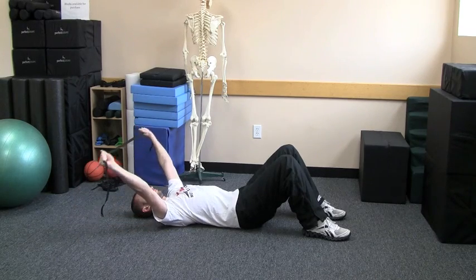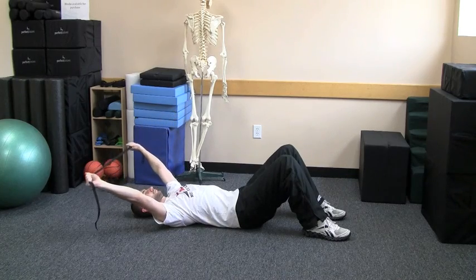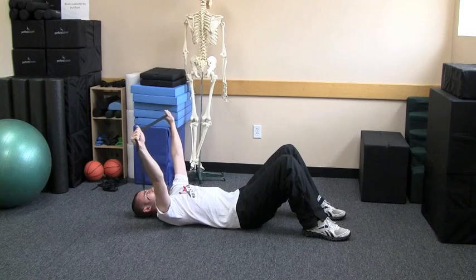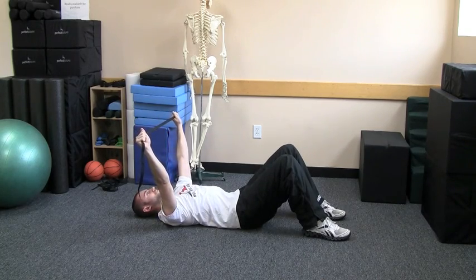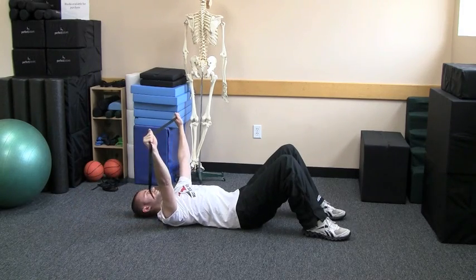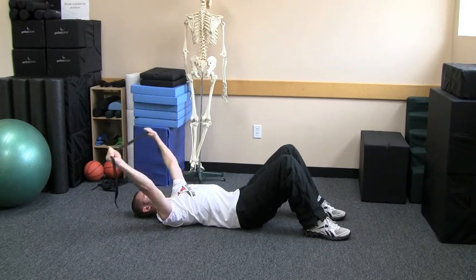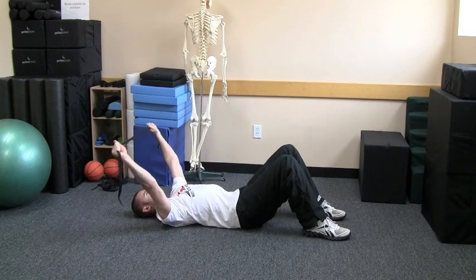Now as he comes up perpendicular to the floor, right there at that point, sometimes people shrug their shoulders. You want to show them, Chris? So sometimes people, they'll extend way up and then they'll go overhead. What you want to do is kind of pack your shoulders down first before you do the movement. And sometimes you'll know that either yourself or your client's doing it wrong if you're getting impingement in your shoulders. So if you do get some impingement in your shoulder, remember, pull the shoulders down first, or at the point of impingement, pull the shoulders down, reach overhead and finish that movement.